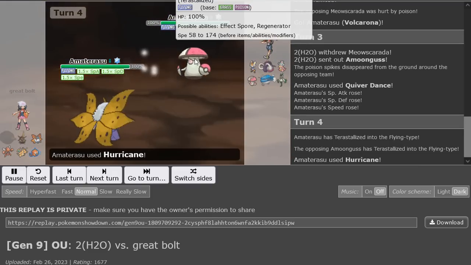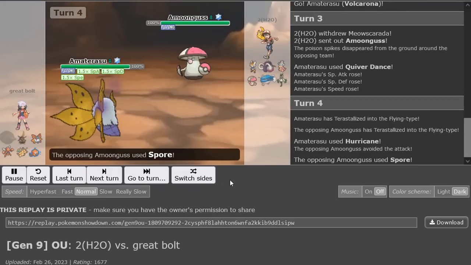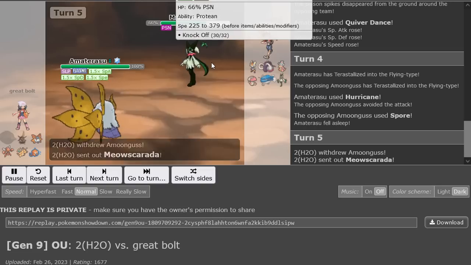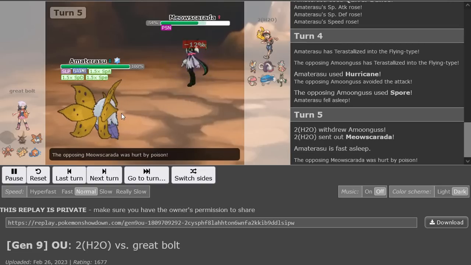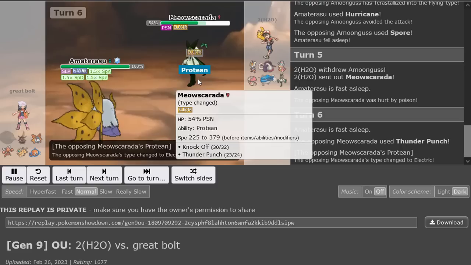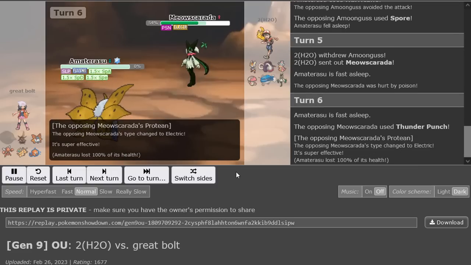They Tera Flying. Tera Flying with the Amoonguss. He Teras Flying with the Volcarona and misses the Hurricane, but that's all right. I think Amoonguss probably might have lived anyways and then regenerated, but yeah, so this is going to go down here with the Thunder Punch from Meowscarada, KOing it from full.